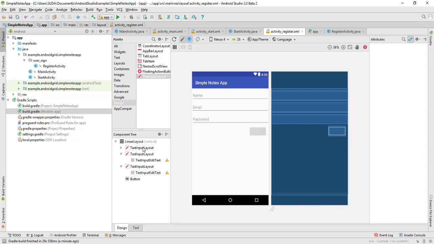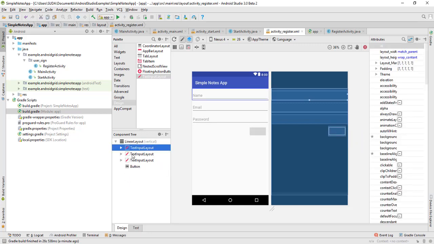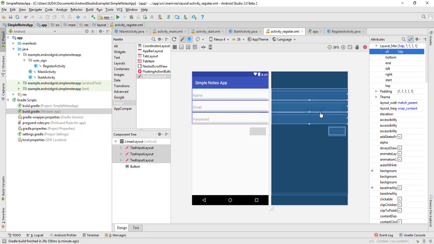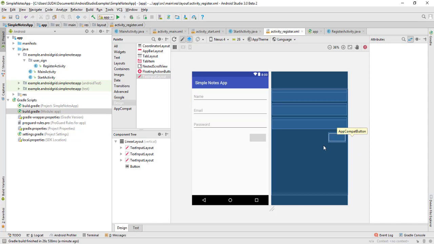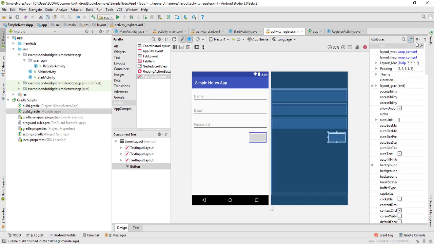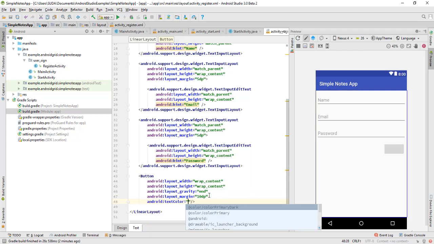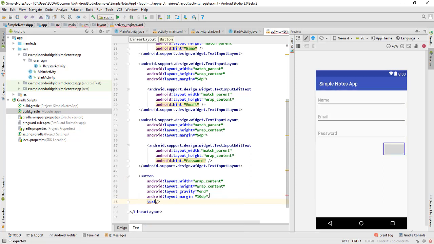So this is our layout, so let's add tools:context for all of these layouts, and change this button text to register. Okay, that's it.